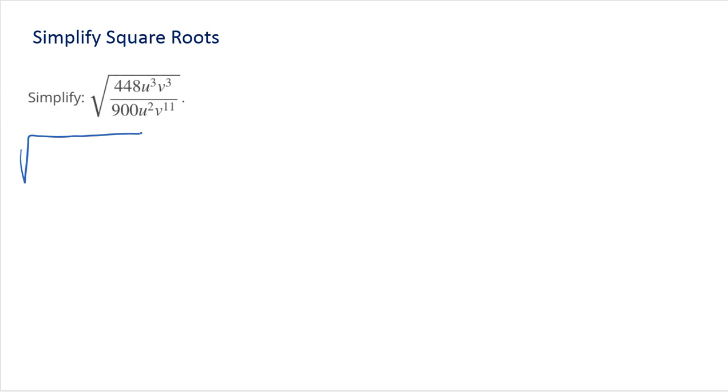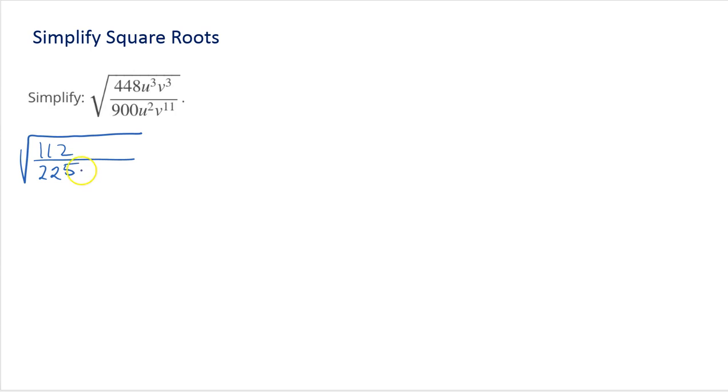So what I'm going to do is play with my calculator. I'm going to divide 448 by 4, and I'm going to divide 900 by 4 to simplify to lowest terms. And that may or may not be lowest terms. We'll see. So 448 divided by 4 gives me 112. Okay. And 900 divided by 4 gives me 225.